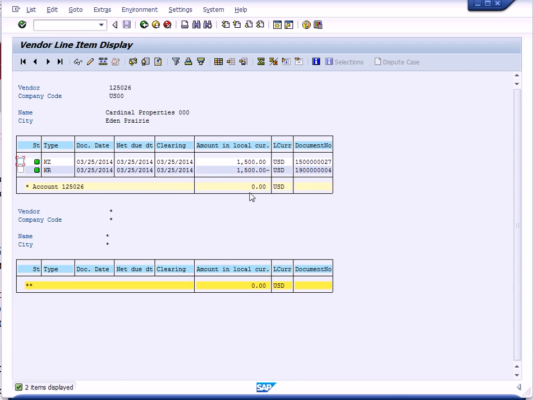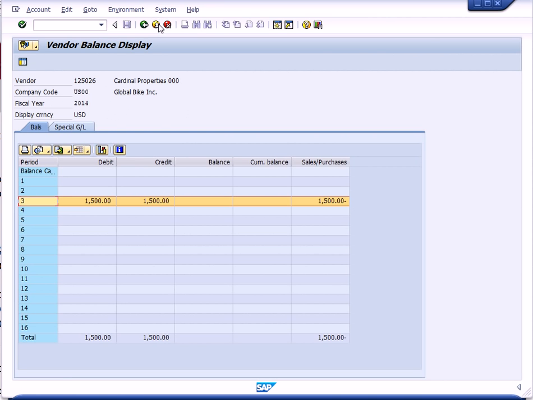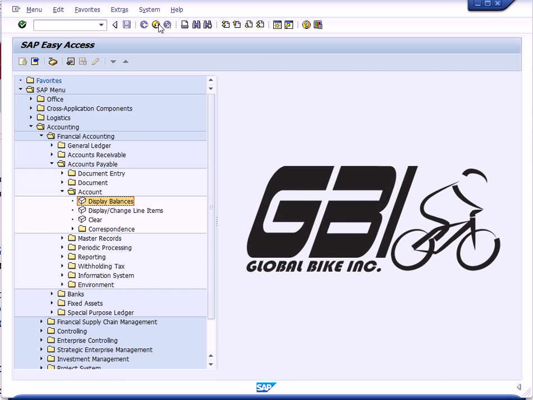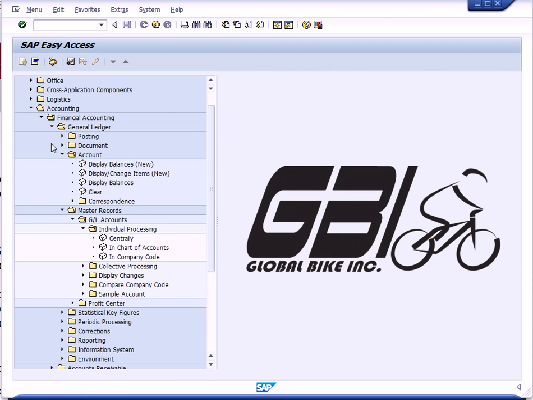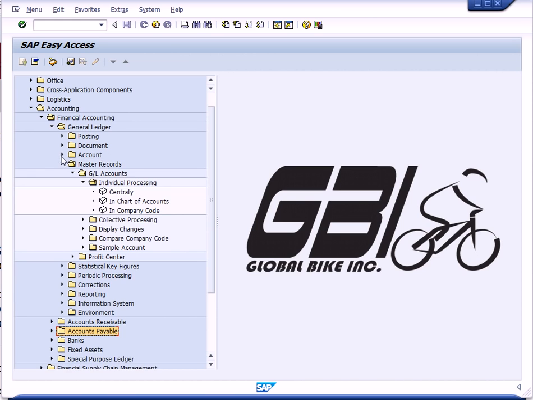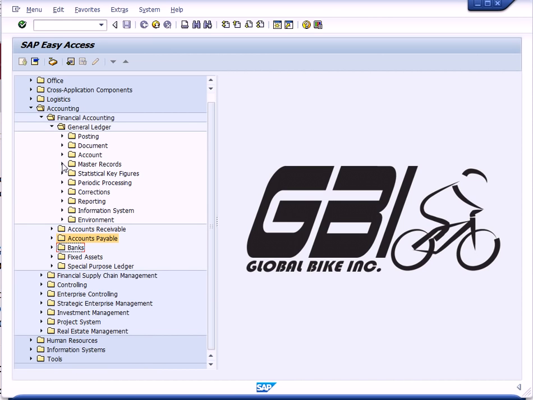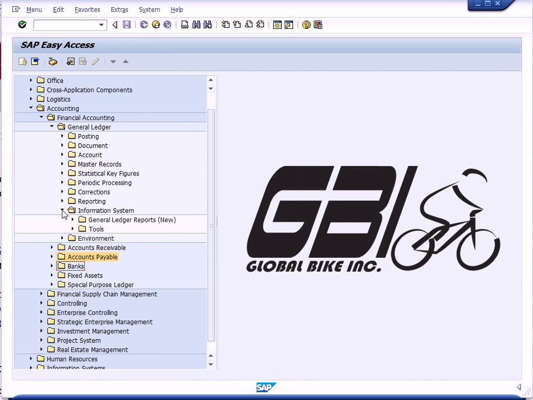The last step is to look at the financial statement and see the effect of the credit of 1500 for the rent expense and debit because of payment. So we'll go and click on general ledger. And this time we'll go under information systems because we want to generate a report.